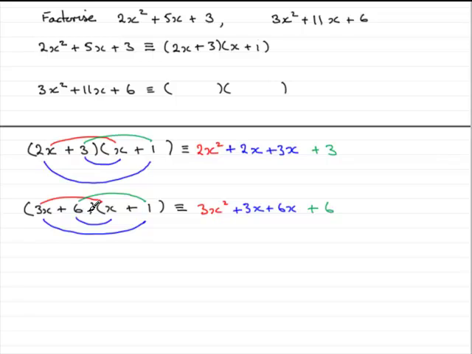We know from the previous one that if we change these numbers around, the 6 and the 1, we're going to get different values in the middle here. We'll still retain the plus 6. So we'll just swap that around. Swap them around, so we've got a 1 here this time, and a 6 here. So we've still got 1 times 6 is that 6. But what about the blue values, the x terms? Let's see what we get this time. 3x times 6 is now 18x. So we've got 18x there, and 1 times x is just 1x, or x. This time, though, we've got 19x, not the 11x.